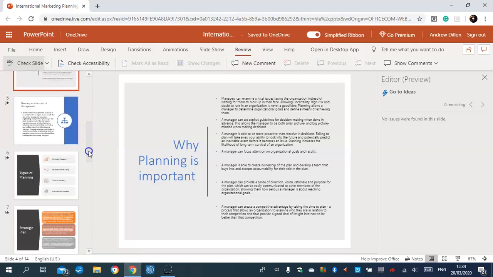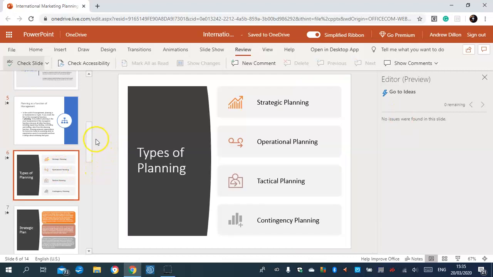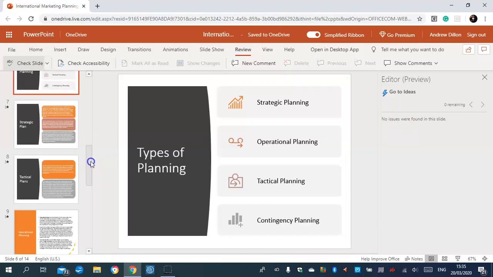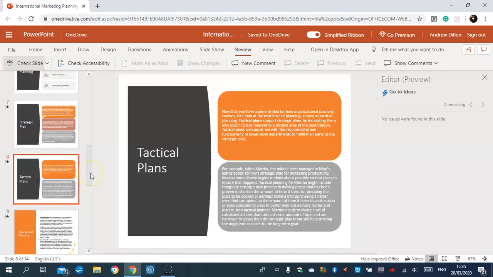No issues. Okay. The planning as a function of management slide. No issues. Strategic plan. Okay, that's every slide checked for the ones that I presented so far.